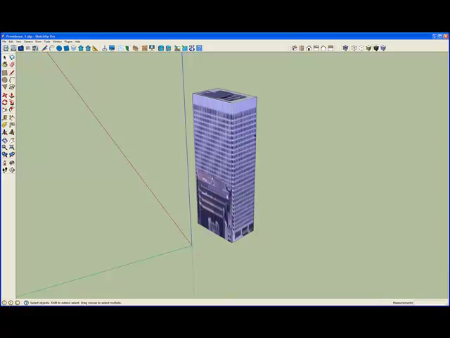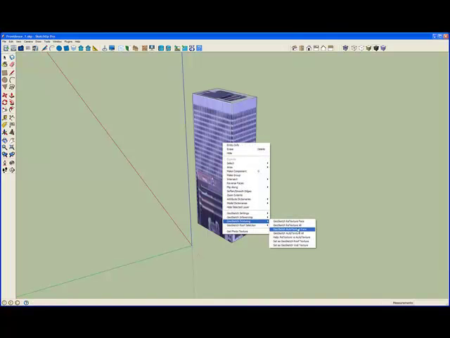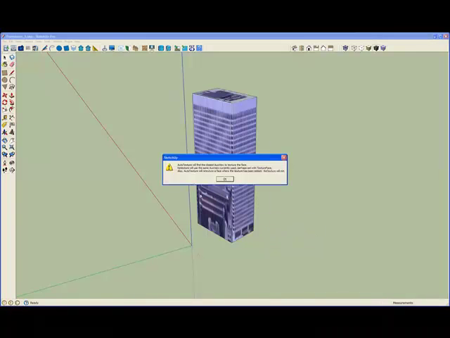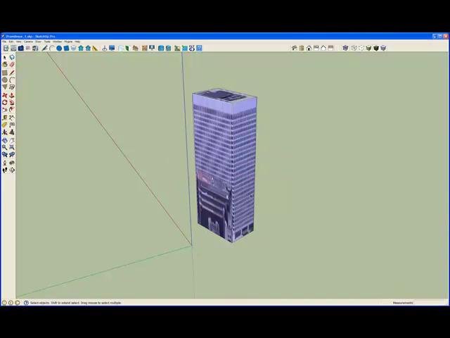So if you don't want that to happen, be sure to use the retexture commands as opposed to the auto texture. And in case you have trouble remembering the difference, there's a little mini help here. If you click on this help, it explains the difference between the auto texture and the retexture. So that concludes the texture face command.